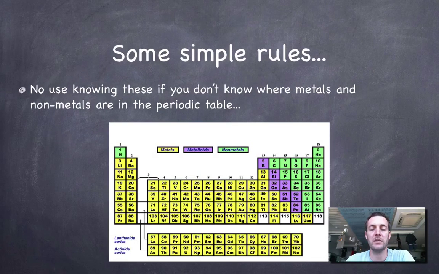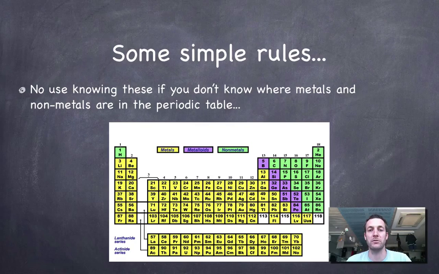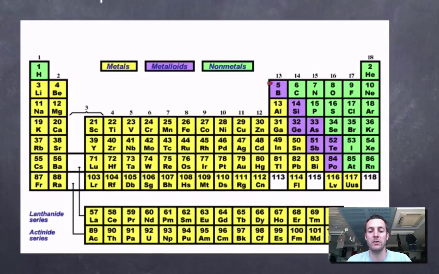Now there's some very simple rules we're going to use, but there's no use knowing these rules unless you know where the metals and non-metals are in the periodic table. We've looked at this before and we mentioned the fact that there's this thing which some people call the stairway to boron, which is marked on quite a lot of periodic tables but not on this one. To the right of the stairway are the non-metals and to the left are the metals.